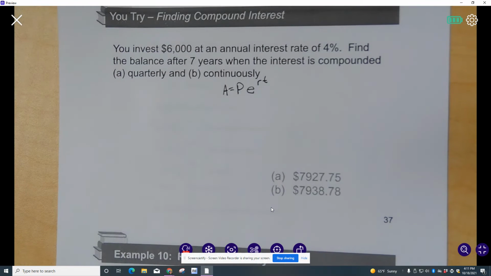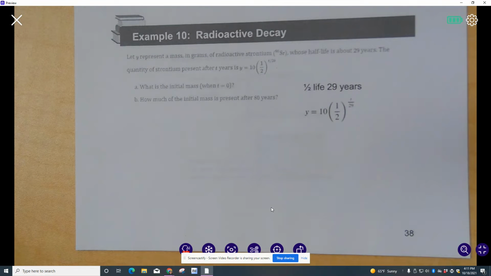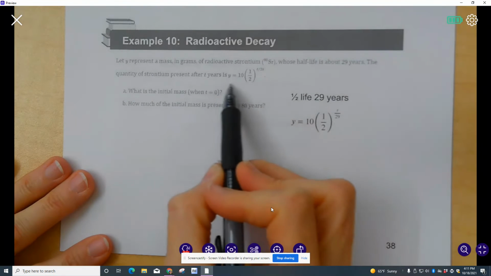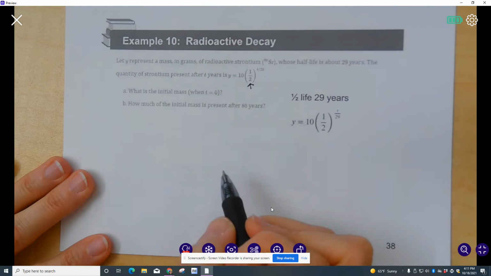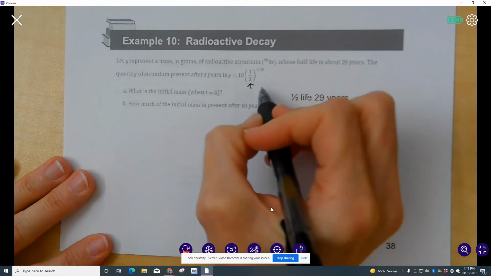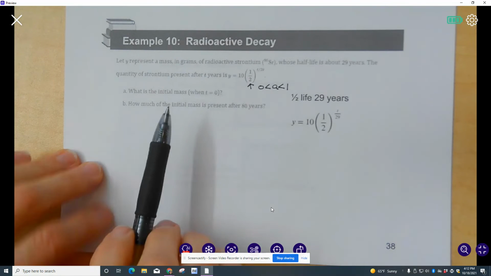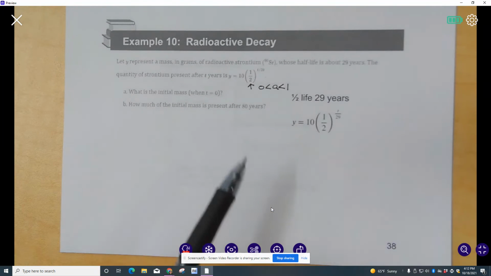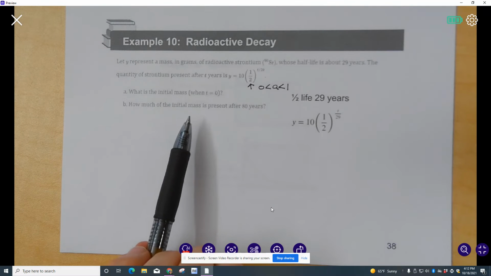Okay, so those are all for exponential growth. You can also have exponential decay. So that's what's happening in this one. Now in this one, they give you the function. So this is a decay function. Notice that base is one of those measuring cup fractions. The a, remember we said that if a is between 0 and 1, then I'm decaying. You also know it's decay because up here it says radioactive decay. So pause the video, put this in your notes, and then we're answering 2 questions for this one.